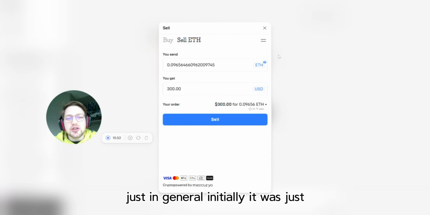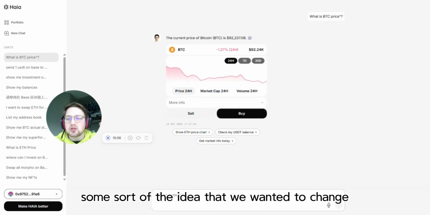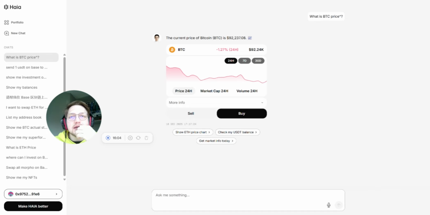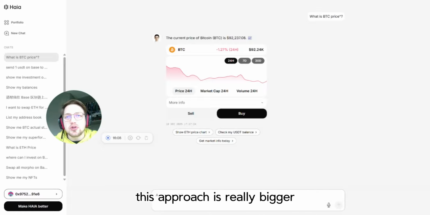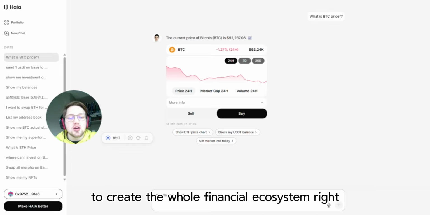Just in general, initially it was just an idea that we wanted to change the process of interaction with blockchain using voice or text commands, but then we recognized that this approach is really bigger than this idea, and because of it, we decided to create a whole financial ecosystem, right?